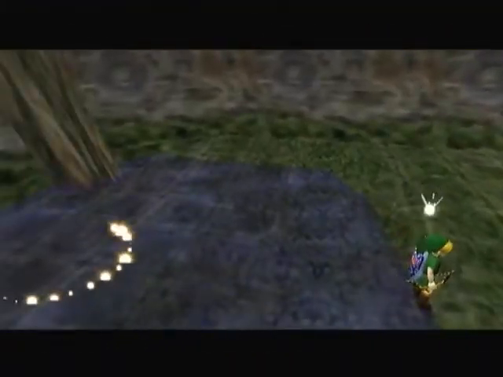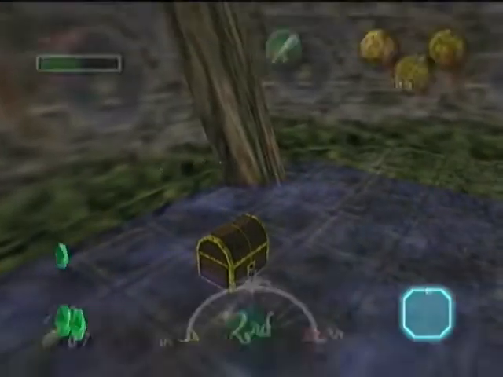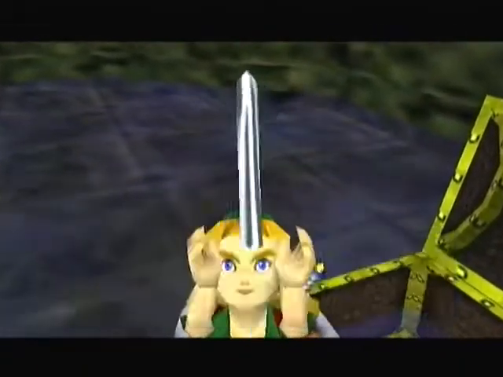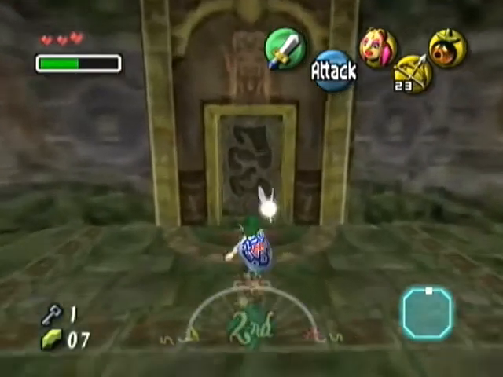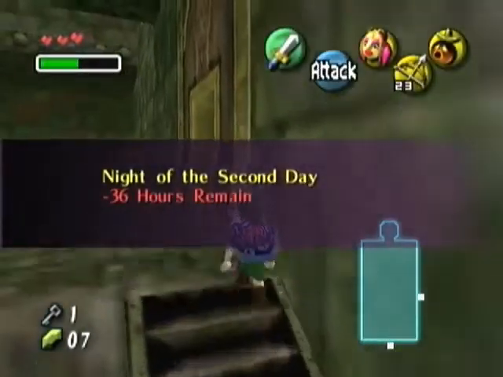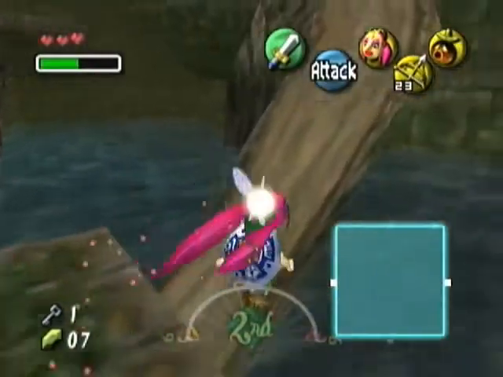So that was quite simple. Not really difficult to kill all of those, at least with the bow. So with that key I can go across to the other side of the dungeon. Before I do, I'm gonna go back up.